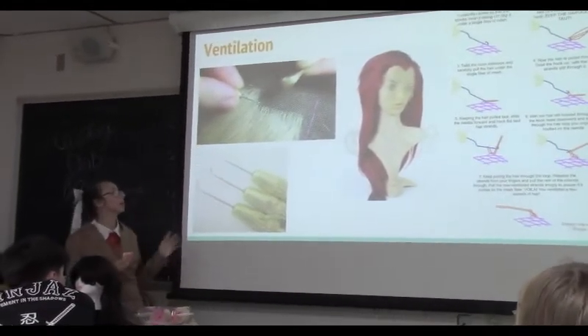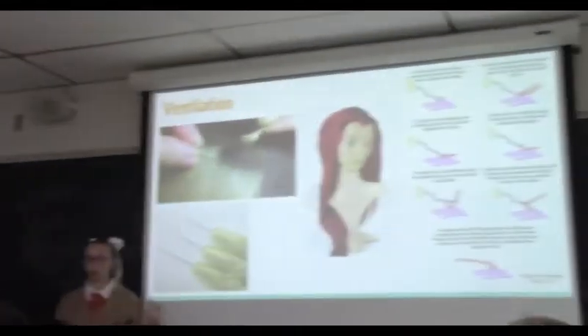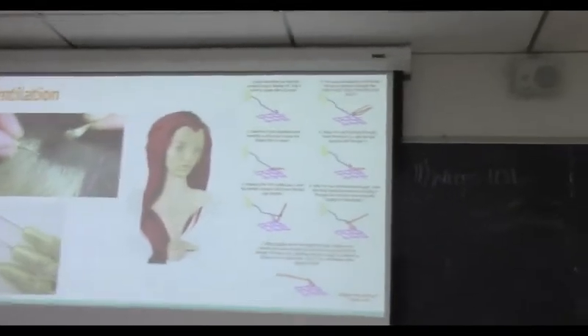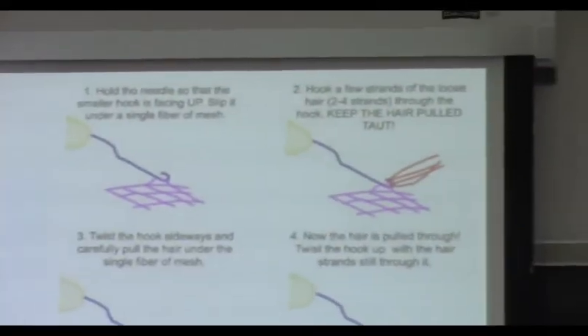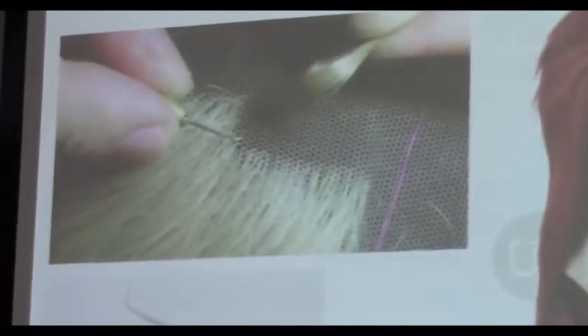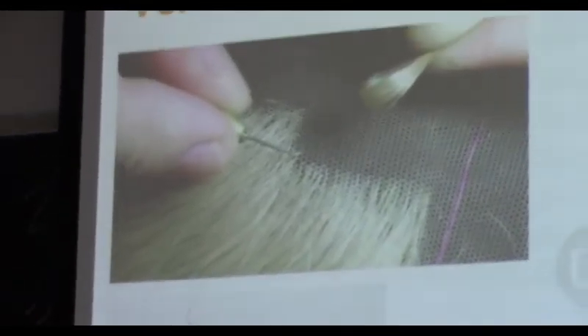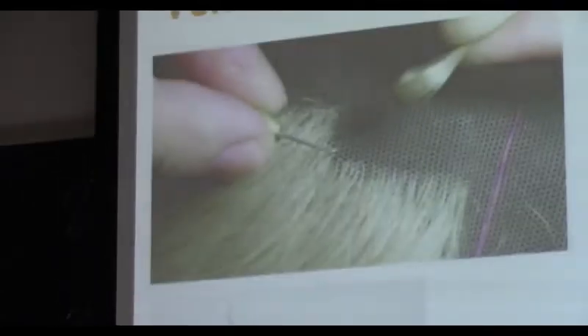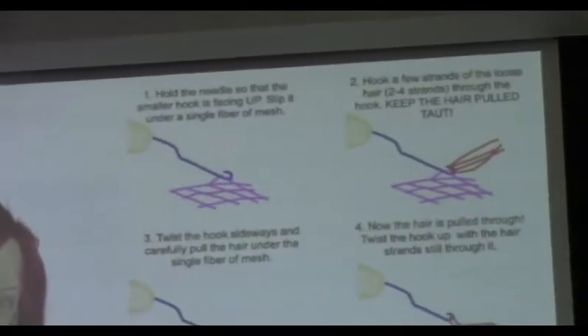Ventilation is a lot more work than it's worth. It's when you want to add hair to a wig, specifically a lace front wig, to help you craft your own hairline however you want it to look. Basically what you do is get a little hook tool, get pieces of hair you're putting in, and hook them in one at a time. It's a very, very long process. If you ever want to do it yourself, I applaud you — I will watch you cry about it. But if you really need a specific hairline, that's what you'll have to do. Google will help you. It takes a very long time, but it looks great if you do it right.